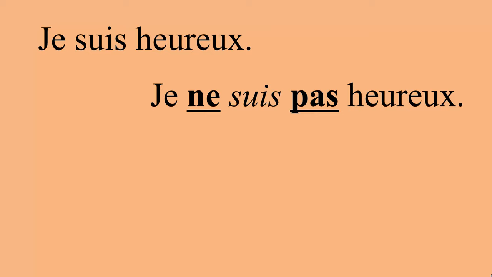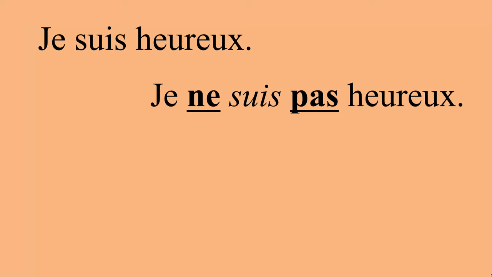Je ne suis pas. Notice also how I pronounce it, because ne is a short word, a two-letter word with a consonant and an e muet, a schwa. We drop the sound of the e altogether: je ne suis pas. Also note that after pas, because pas ends with an s, which normally is silent, and heureux starts with a vowel sound, we do the liaison. Je ne suis pas heureux.